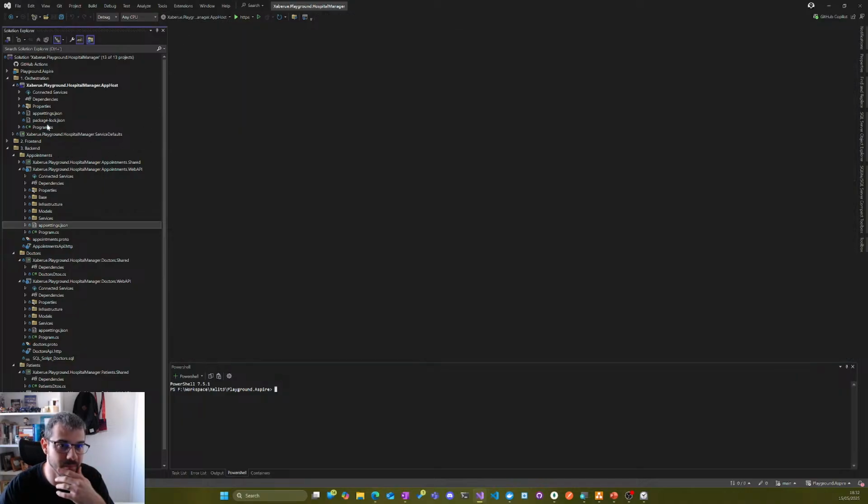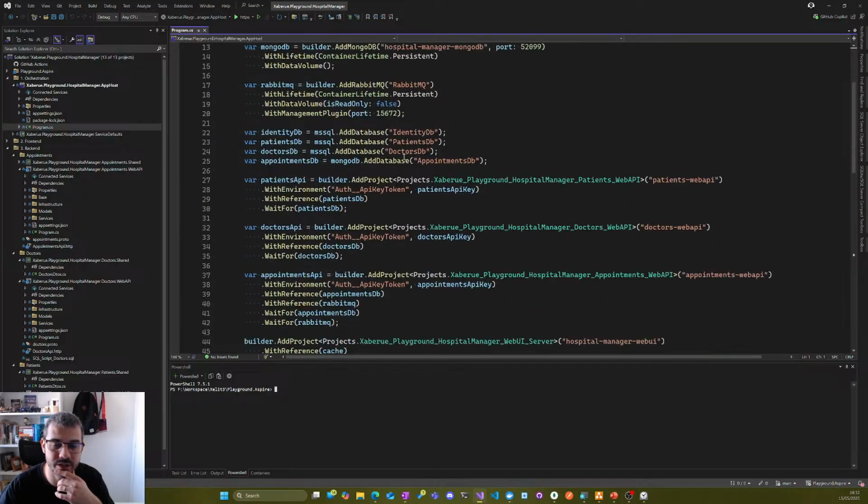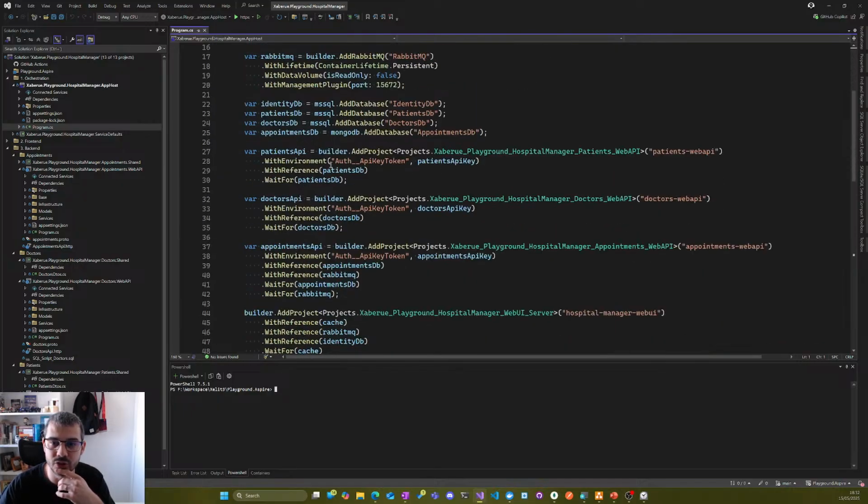Okay, back again on our orchestration side. So we are defining that specific environment variable that will be injected in our service. Then we have a reference here to our database, and we have seen this in our slides.